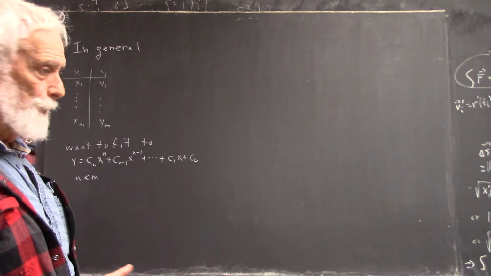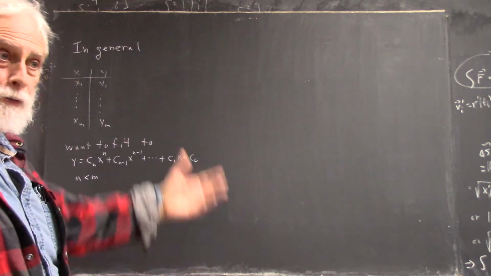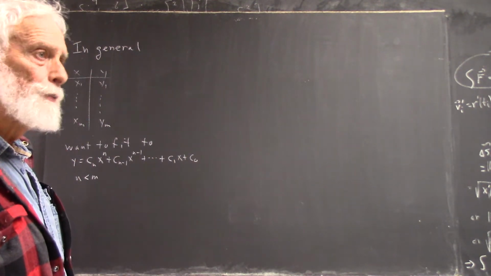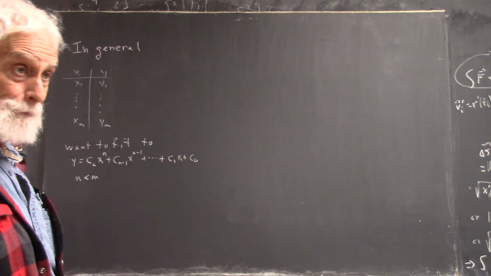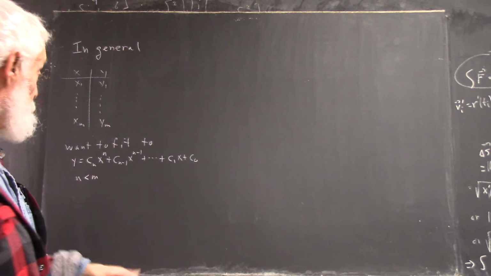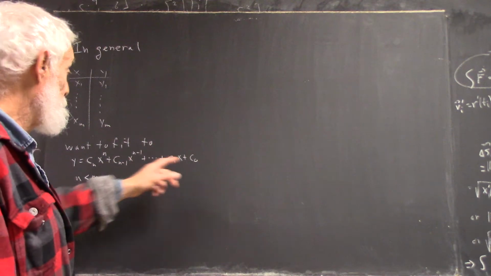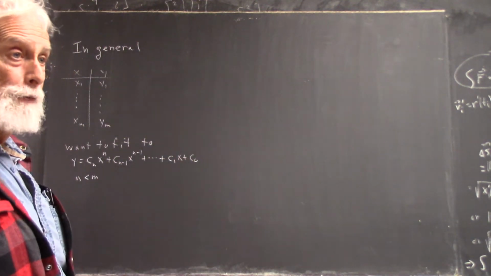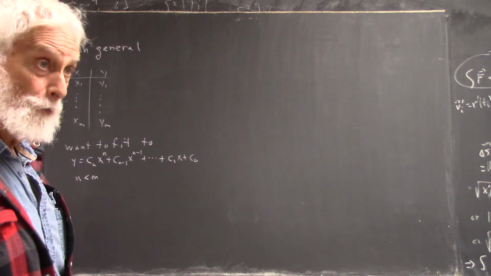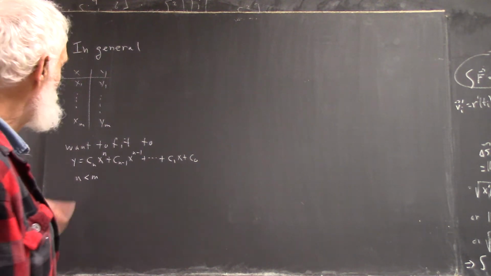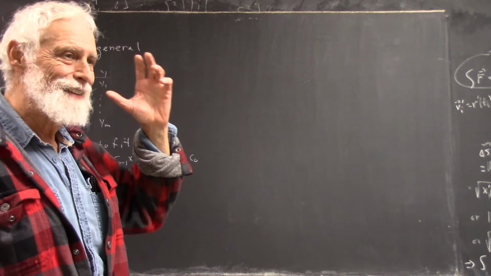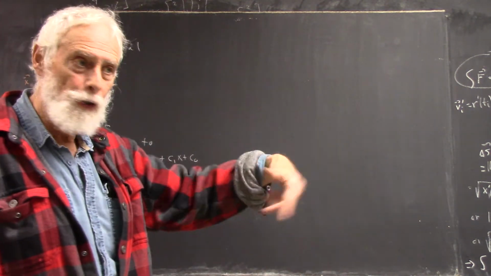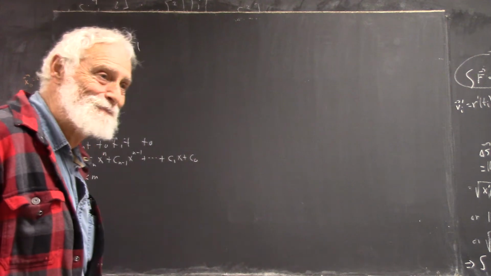You'd set up the simultaneous equations. You'd get a square matrix. And unless you have redundancies in your x-coordinates, everything's going to reduce, and you're going to get a solution. You're going to get your Cn through C0. Everything's going to be fine. You're going to be happy. You're going to have a great model, but it's probably not going to mean anything, because an n degree polynomial fit to n points just wiggles around and goes through all the points and doesn't really tell you much.